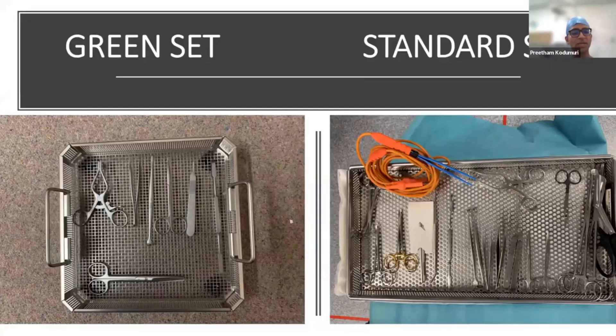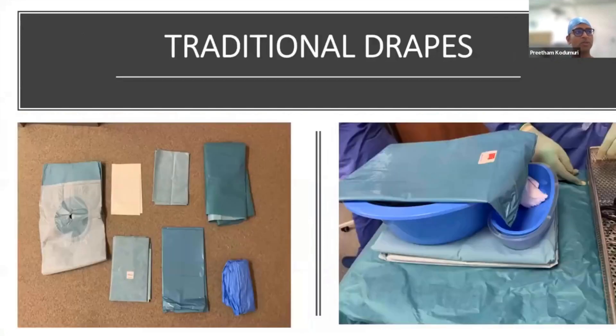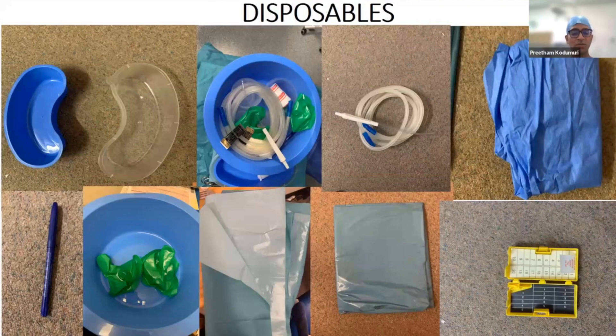The picture on the left is what we wanted to implement. When I do a carpal tunnel release, I just need six or seven instruments. What we were opening instead was all these instruments we really didn't need. We were also opening multiple reams of packs of single-use items for every 10-minute carpal tunnel procedure. We looked at each and every one of them individually, and a lot of it is simply not necessary.